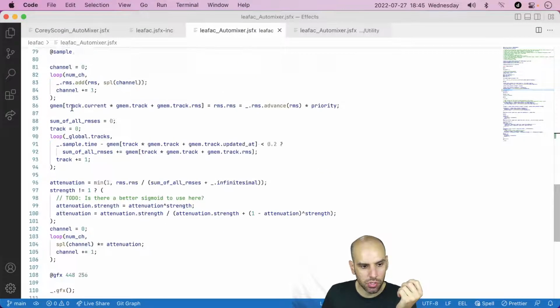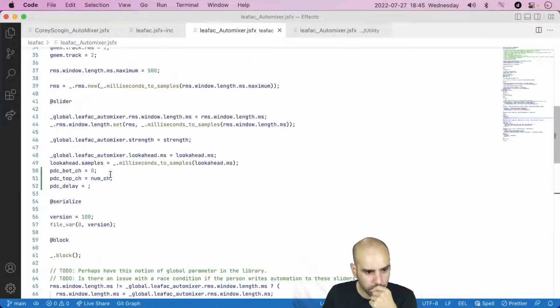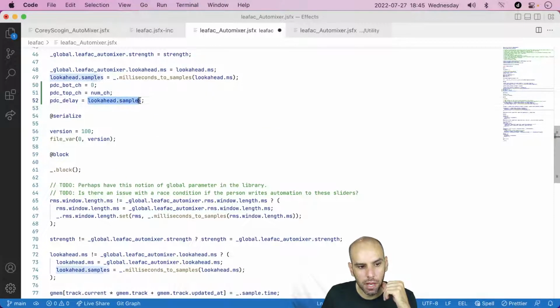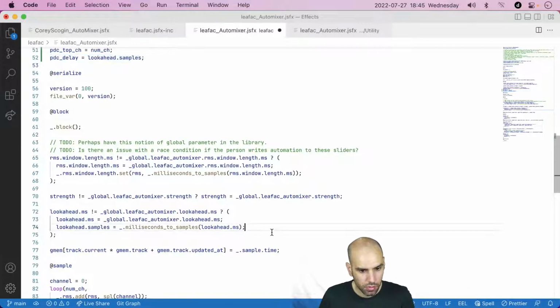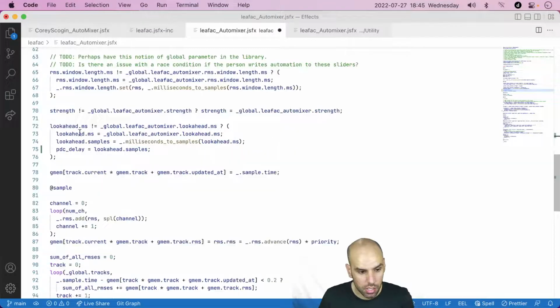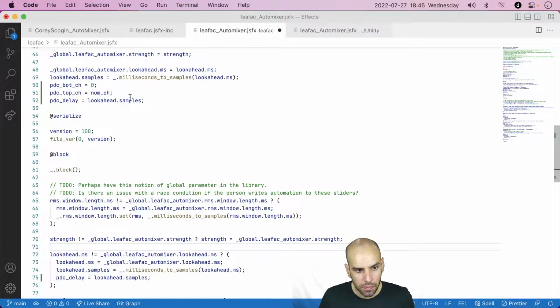And that's what the plugin is currently doing anyway. It's affecting all the tracks, sorry, all the channels. And as for the amount, it's that. It's the amount of Lookahead. How many samples am I delaying by? By this much. And on the block section over here, I have to remember to do the same. I don't need to redeclare these 2. They're still valid. They're not going to change. But this is going to change if the Lookahead has changed. So that's that.